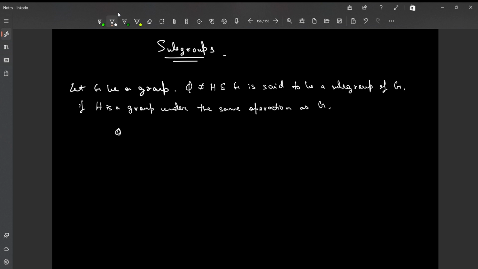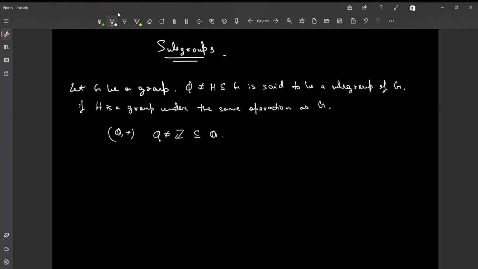For example, we know that Q is a group with respect to the basic arithmetic additive operation. Now, Z is a non-empty subset of Q, and if you consider elements from Z, you will observe that Z itself forms a group under the arithmetic additive operation. That's quite a basic property. So indeed, Z is a subgroup of Q. Similarly, Q is an additive subgroup of R, and R is an additive subgroup of C. There is nothing difficult in understanding the concept of subgroup, provided it is indeed a group. It is just a subset of a given group, and the operation stays the same. That's the concept of subgroup.